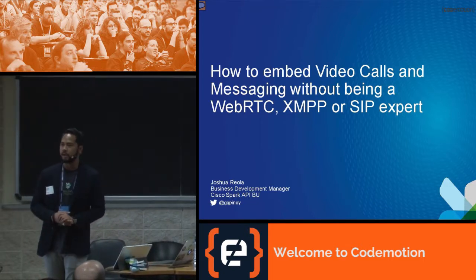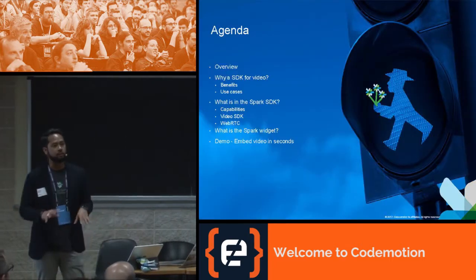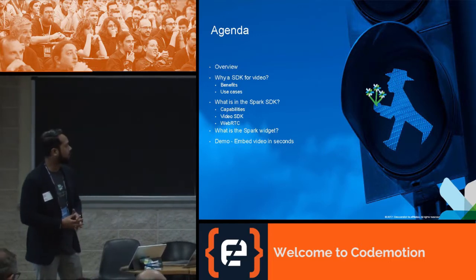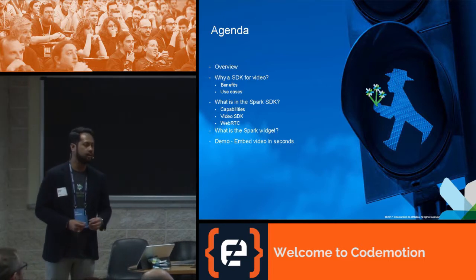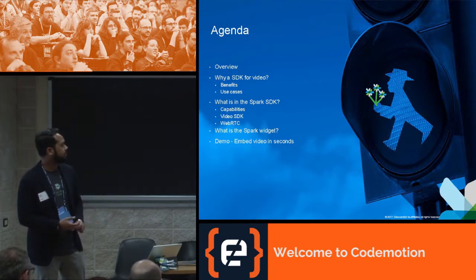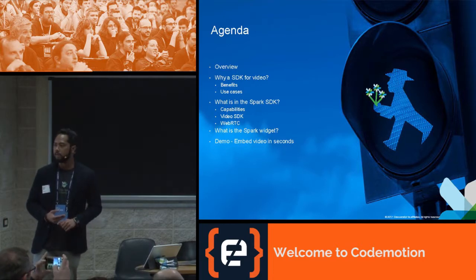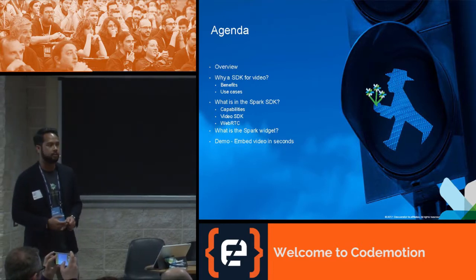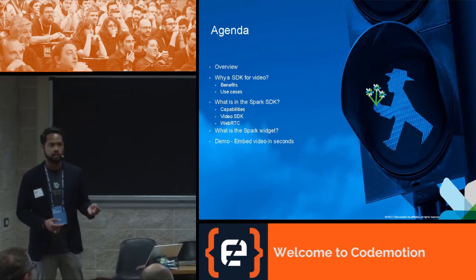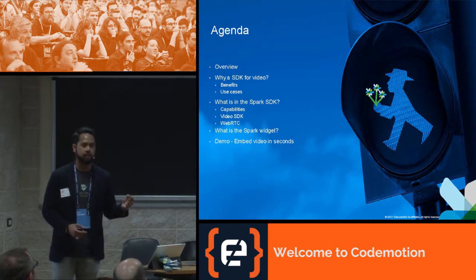But for you guys that don't know much about Cisco Spark, I'll go over that in today's agenda. I'll give you an overview of Cisco Spark, and then I'll also go over why a video SDK, and some of the use cases and benefits. The other part of the agenda is going deeper into the Spark SDK, the capabilities, our video SDK, and then WebRTC capabilities. In the final two, we are going to go over what a Spark widget is, and then I'll demo some Xcode on iOS of the SDK in action.